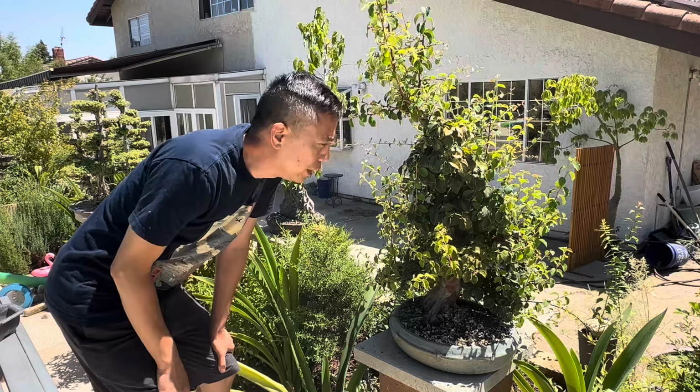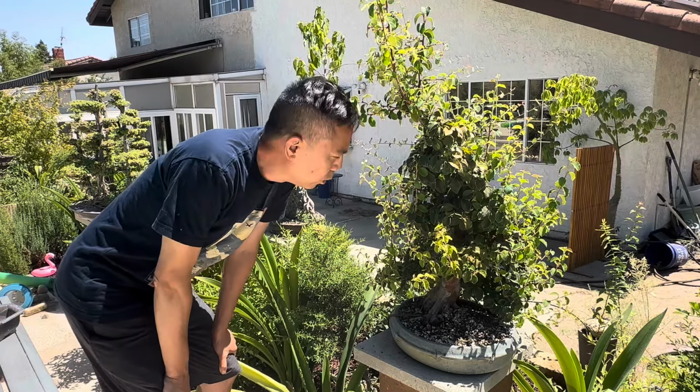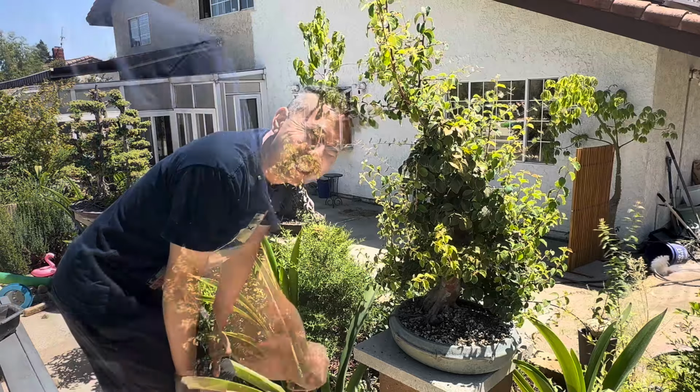Join us today as we work on this Chinese quince one more time before fall comes.